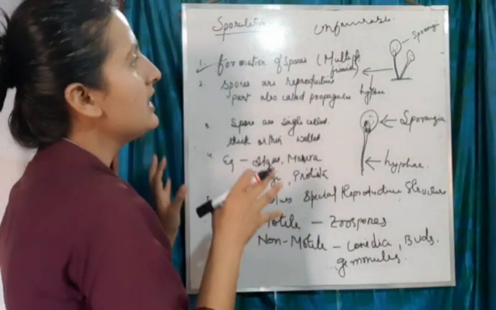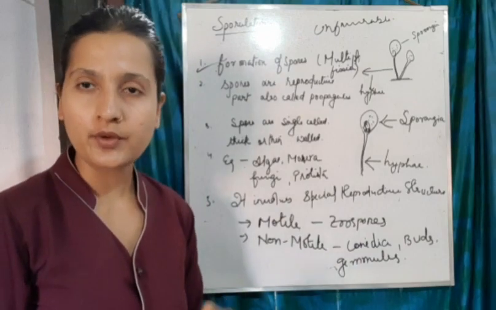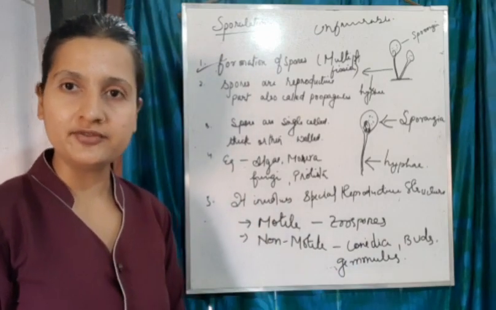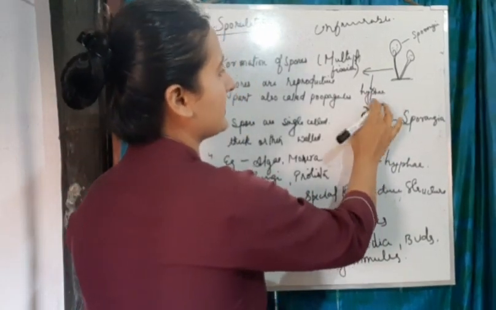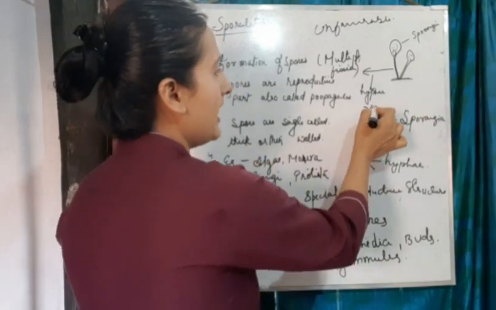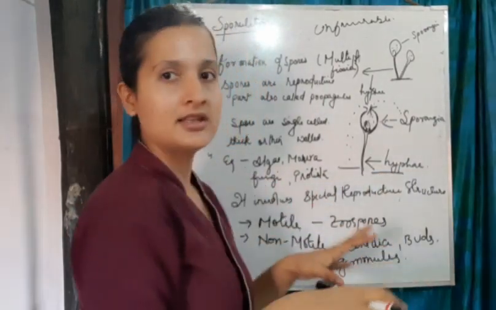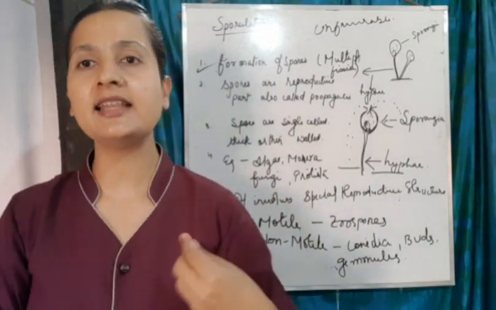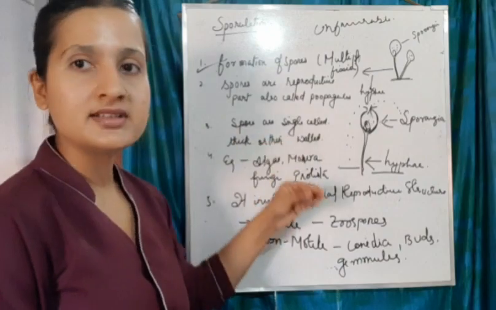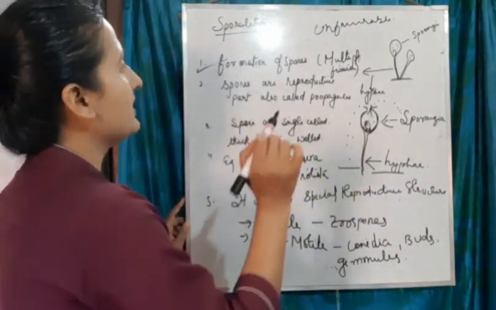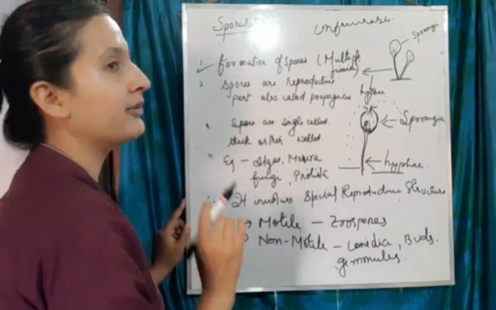So what happens, students? First, under this unfavorable condition, they keep on producing these spores. And when the condition becomes favorable, what do they do? This outer protective layer, which is also called the cyst, breaks down and releases the spores, and the spores will fall on the surface of food or anything, and again the spore starts growing over that. This process continues. So what is sporulation? Formation of spores, and it takes place by multiple fission under unfavorable condition.